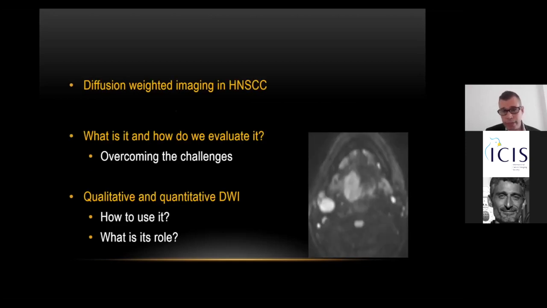So diffusion-weighted imaging is a complementary sequence that can be used with our MRI protocols. It is now a regular sequence performed at both 1.5T and 3T, and whereas it's rather lagged behind neuroimaging applications due to the anatomical constraints of the head and neck, there are now ways of mitigating this, and it can be successfully performed in the setting of head and neck cancer.